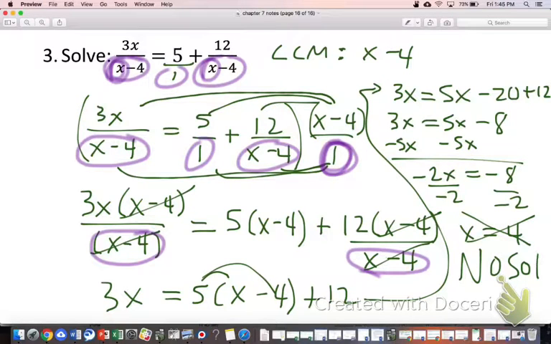So it's no solution. Would it be undefined or no solution? I'd say no solution. And the reason why I'd say no solution is because this is an equation that we were supposed to solve. We're supposed to find the solution. So I think an appropriate response is to say, find the solution, there is no solution, versus just saying undefined. If you say undefined, would you get undefined? I don't know. I think you probably should just say no solution and don't worry about it.